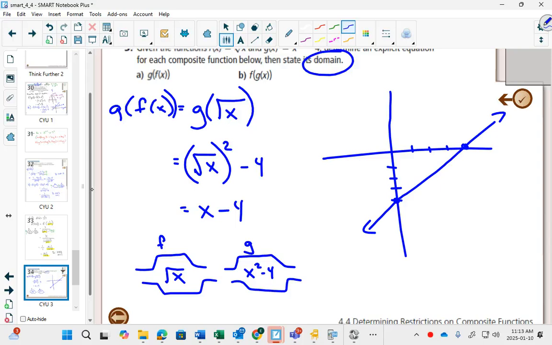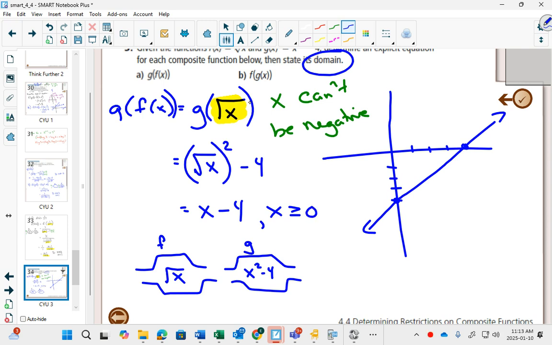If this was in your garage, and you threw a negative number into that first machine, it would blow up, right? Machine 1 would blow up if you threw in any negative number. So even though your answer is x minus 4 in the end, which appears to have no restrictions, because of what happened earlier, we have to add a comma and say that x has to be bigger than or equal to 0, and on our graph, that would mean that this part of our graph has to be missing. And this would be the final answer of the graph.